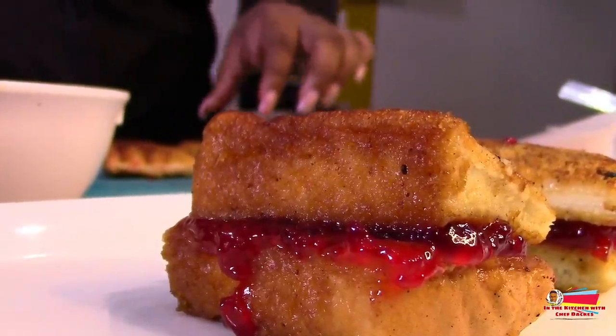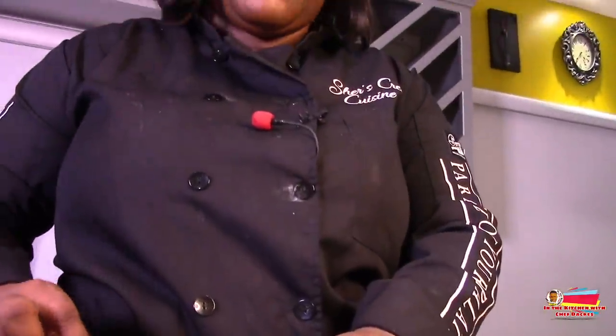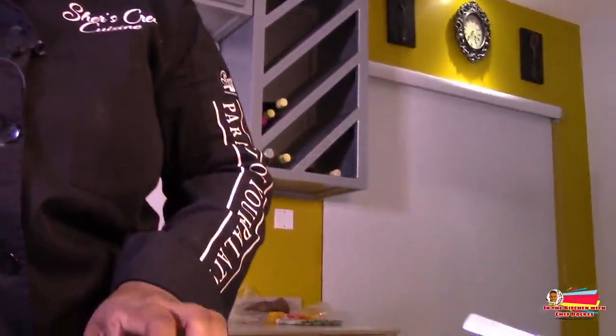So as I was saying, this is really an easy meal. Very, very easy. And if you're a breakfast lover like me, perfect. Who doesn't like French toast? It's bread. And as we said earlier, it can also be for dessert. So you just add some ice cream on top of that and voila. You can even leave over some of the bread that you used in the morning and then use the rest for later for dessert.